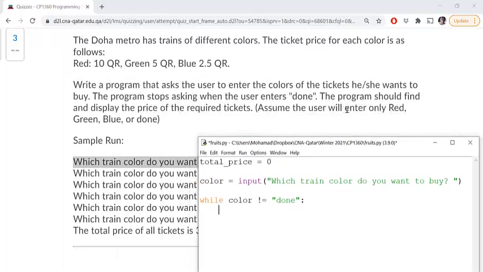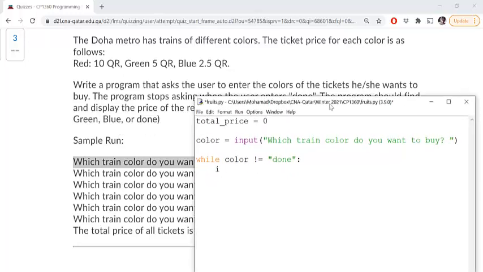As you can see, assume that the user will enter only red, green, blue, or done, one of these. So I will say if now the color is equal to red, and again red between double quotation or single quotation. If the color is red, it means that I have to add to my total price how much? As you can see, 10. So I will say total price plus equal 10.